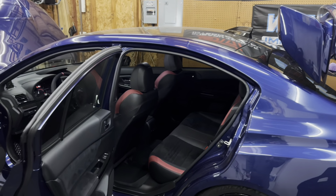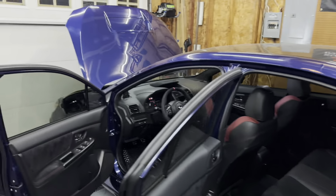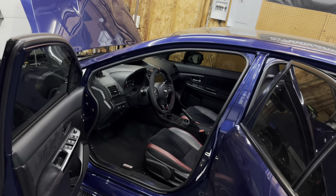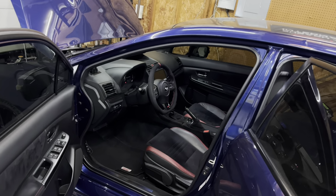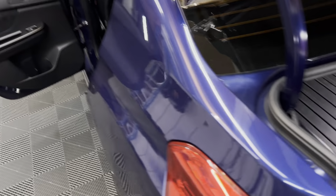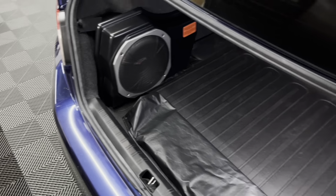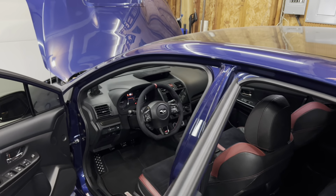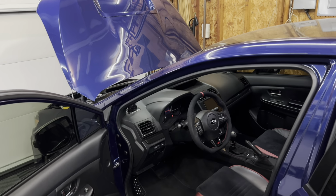It is a proper looking STI. Love the interior with all the Alcantara, iDoing head unit, Alcantara up top, JDM steering wheel, gloss black vents, nice SRP pedals and everything. So there is so much still in the interior. The only things that I took out were the seats, obviously. Everything else that I put in the car with all the Alcantara is going with the sale of the car. I'm even selling it with the OEM Kicker speaker upgrade, so the Kicker speakers, and we got the Kicker subwoofer in the back and everything. Plus with the iDoing head unit, this whole sound system sounds pretty darn good for a plug-and-play setup where you don't have to do any custom work.